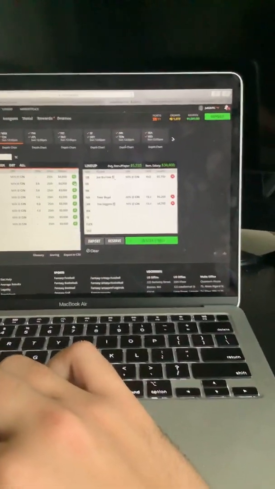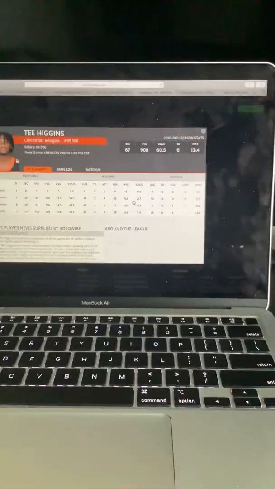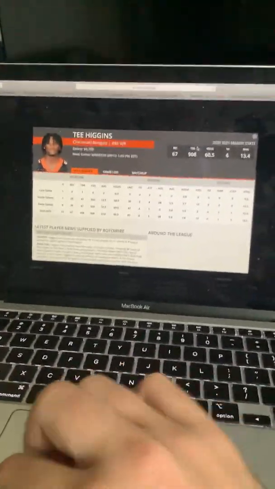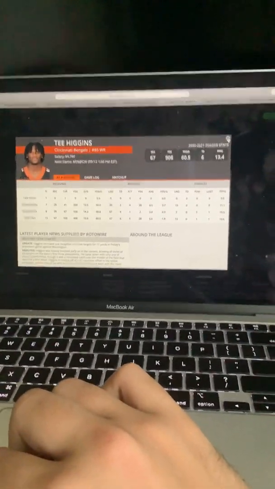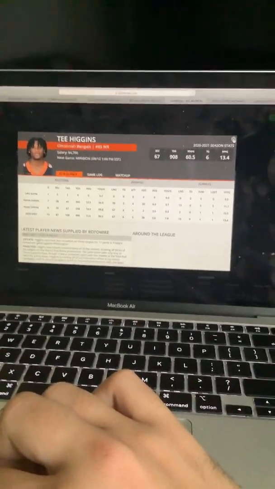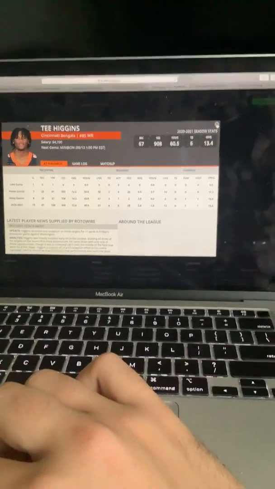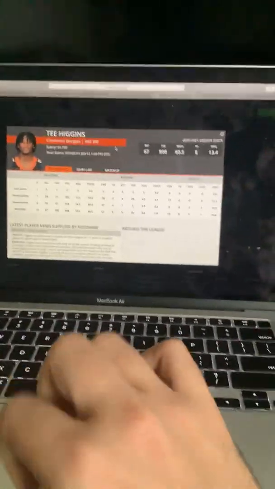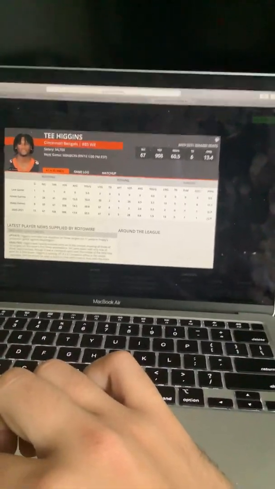Higgins. T. Higgins, in my opinion, was the best receiver on this team last year, and there's no debate in my mind. T. Higgins should be anywhere between 5,500 and 6K, in my opinion. And you're getting him at a discount. If I told you Marvin Jones was my favorite value on this slate, T. Higgins would be right up there too. I'm going to get a lot of T. Higgins.